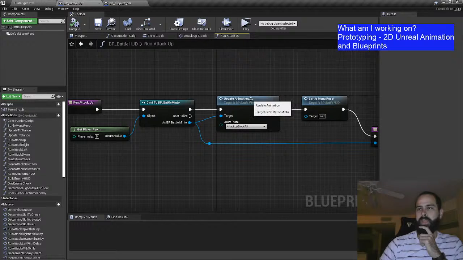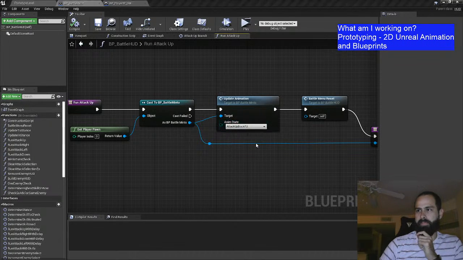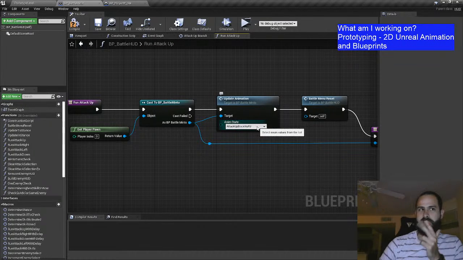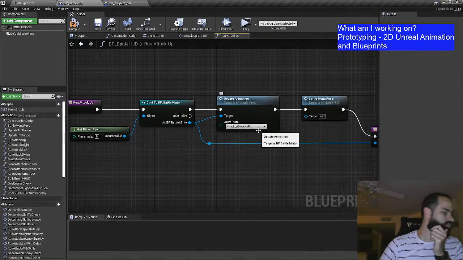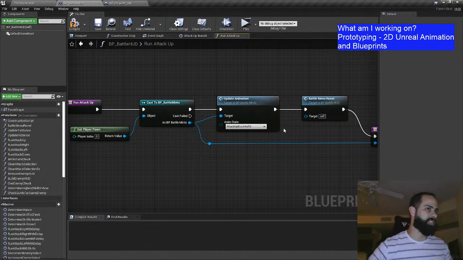Here's my update animation, and it is running attack up block follow up. I'm going to switch that to no follow up because I haven't built in the mechanic for doing the follow up, which I think we may be able to touch today.